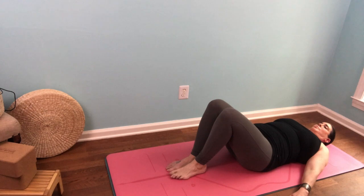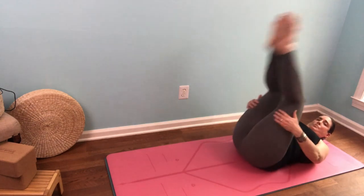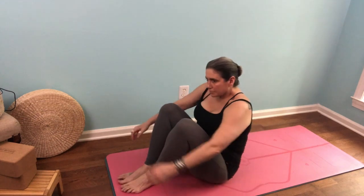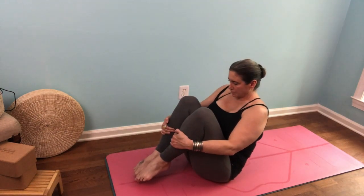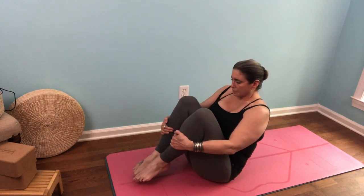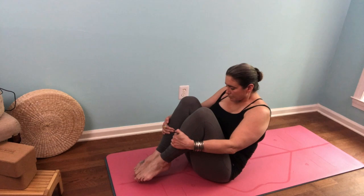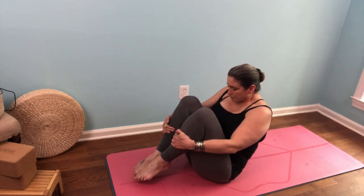Grab behind your thighs and rock and roll yourself up. Moving into rolling like a ball, scooch up towards the top part of your mat, and we're going to curl up into a ball. Bring both of your feet up off of the ground. Take your hands and hold at your shins. Bring your knees right up into your chest.